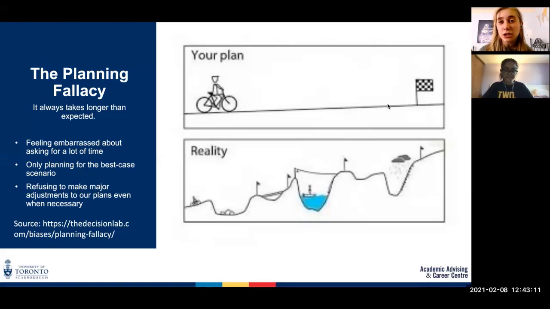With that realization, we can still be hesitant to change what we originally planned. And this can result in us not adjusting our schedules to incorporate the extra time that we might end up needing.